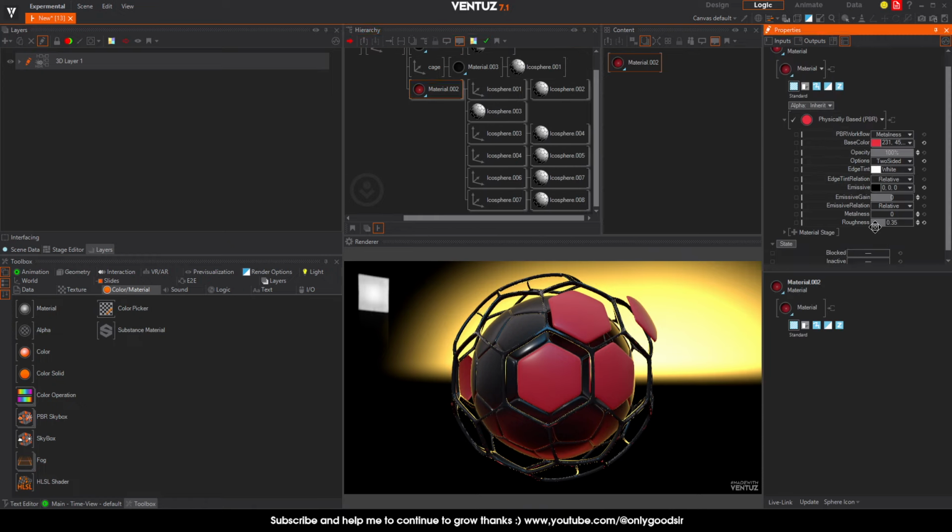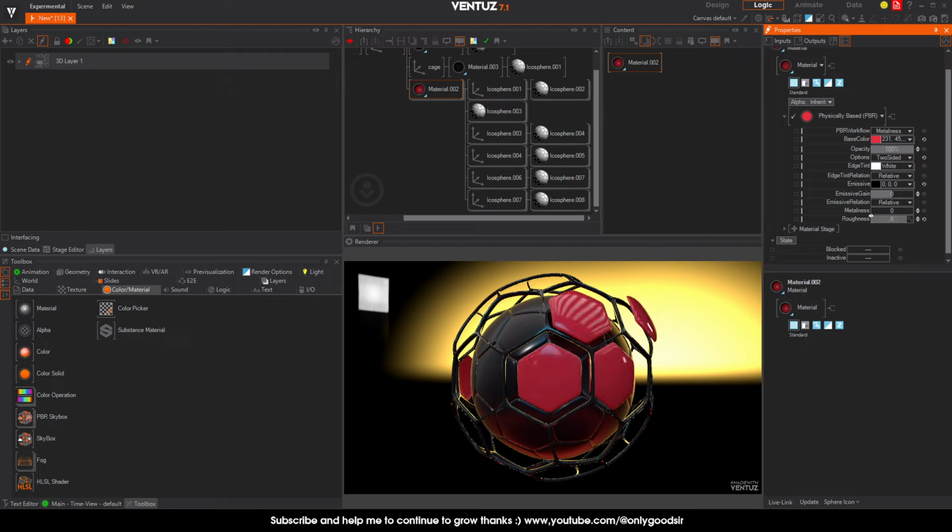Yeah, let's change the roughness. So if I bring that roughness down, see how glossy that now looks. You can bring that metallic up if you want, how metallic you want it. But I kind of like the glossy, plasticky look. And it looks really glossy.